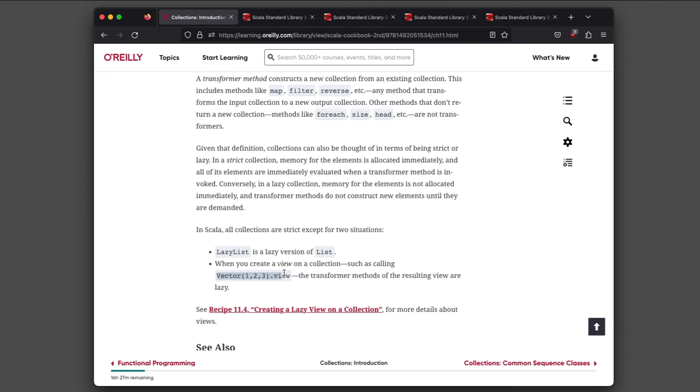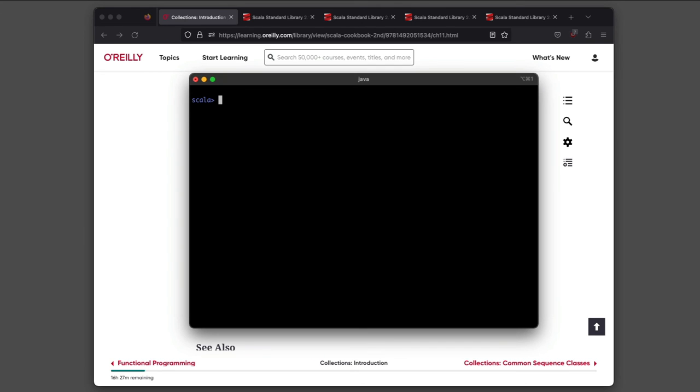So let me copy that just so I don't forget that over here. Copy that. And then let me come back to the REPL and I can paste this guy in here. So we can say val xs equals that view. And that comes back right away and you see the familiar not computed. So that's a great indication that that's lazy.